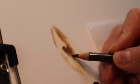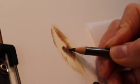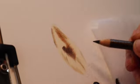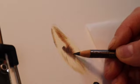These pencils are great for blending different colours, because they're so movable, because they're wax based, oil based. They're just fab.